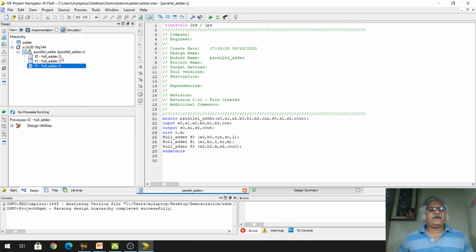In the bracket nothing is here. In all the three components you see F1 full_adder and bracket, and F2 full_adder and bracket. In the bracket nothing is here right now, because we have to write either the structure model, behavior model or data flow model of this component full_adder. Then you will find that particular file added in this bracket.